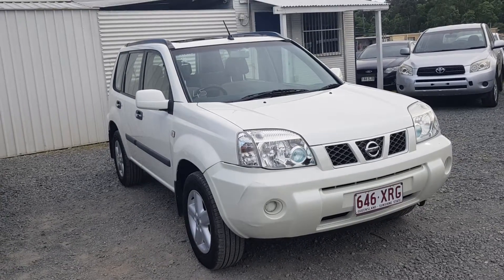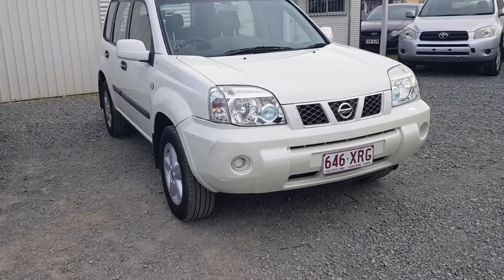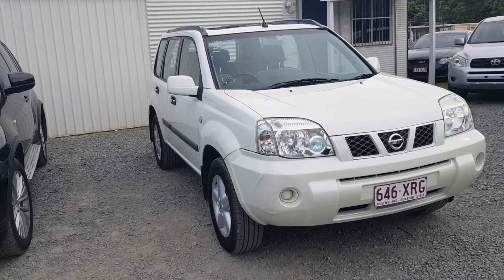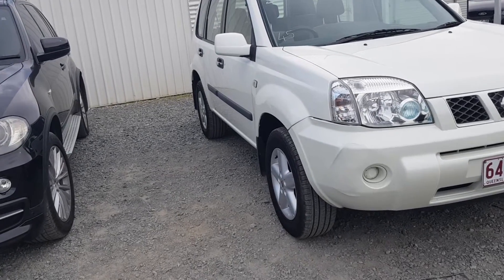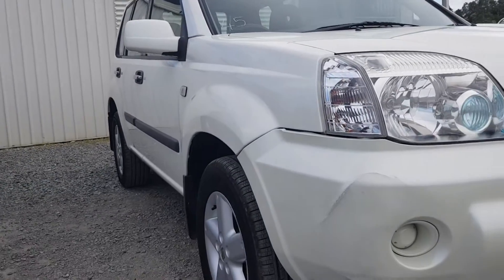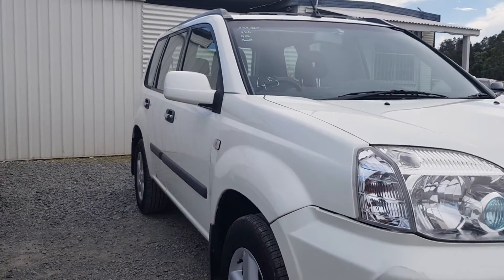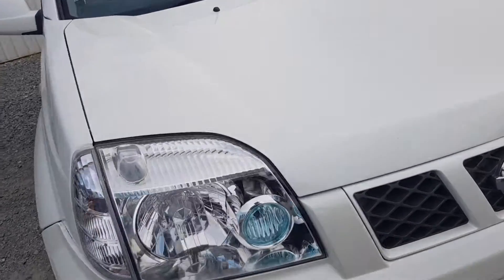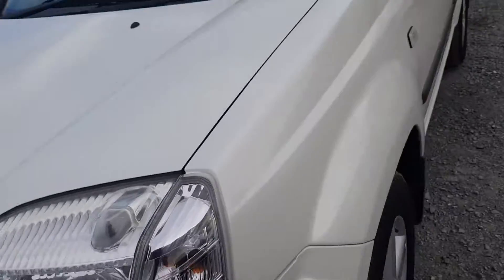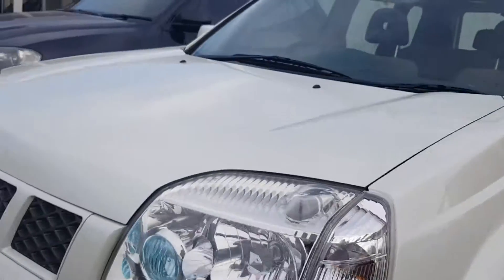First thing I want to tell you is that when I look at these cars before I purchase them, I can see like three things from standing right here. Get down like that — can you see the reflections in the paint? If you wobble back and forward, that shows you if there's any dents. Well, there's no dents. If you have a look across the front, it shows you all the stone chips, of which there aren't any. And down this side again, no dents.